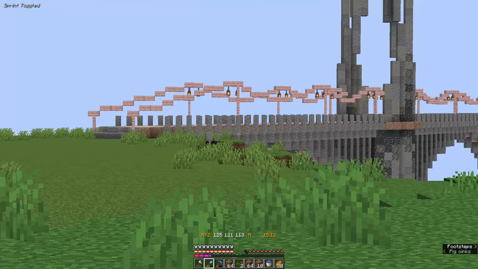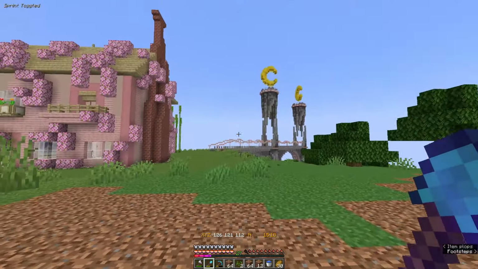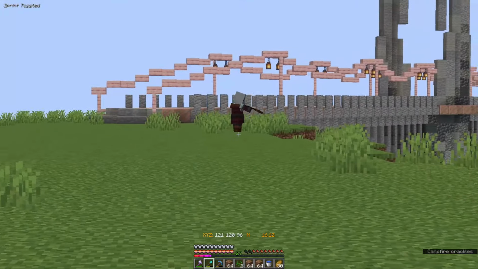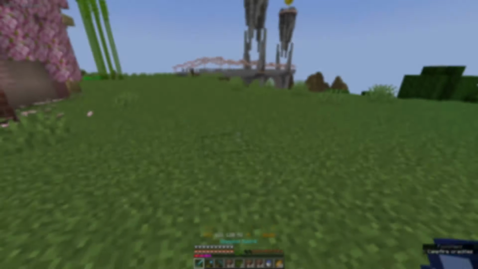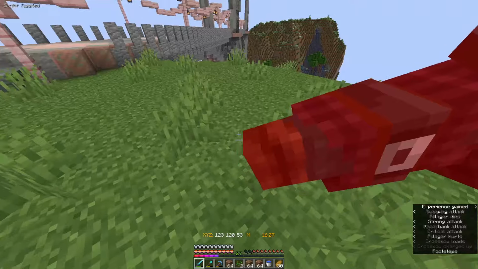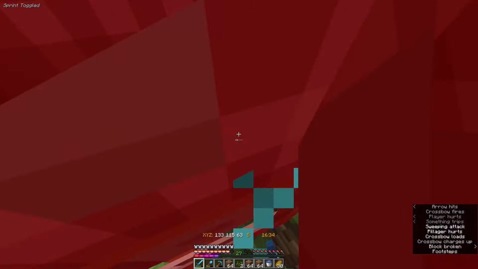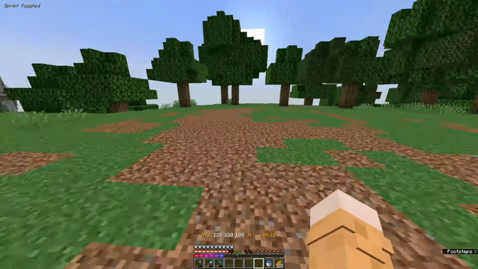Oh man, there's some more pillagers that we gotta deal with. Hopefully they stay in that area and not go near us. You know, we could just take care of them now. Hold on, actually, I don't have my sword out. Let's have my sword out. Where's the other one? I missed.